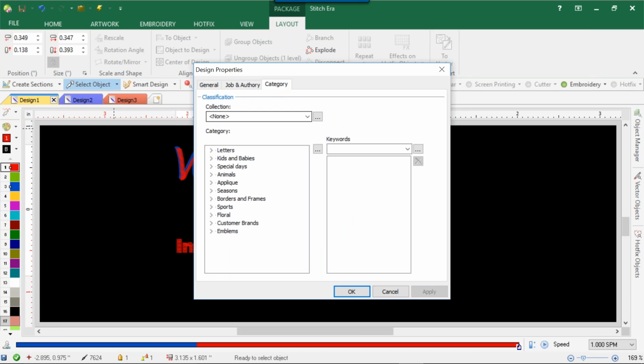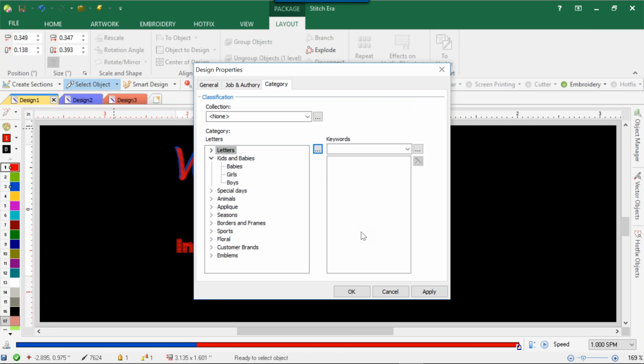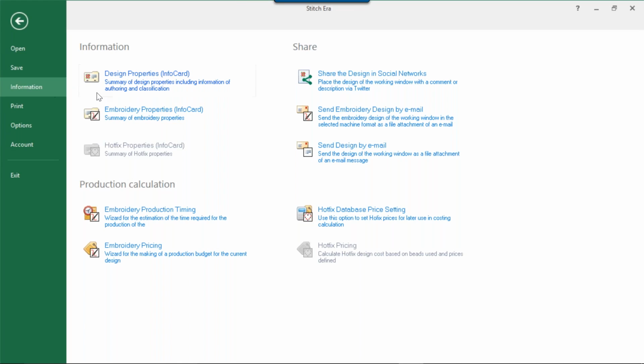You also have your categories, okay? So the categories are broken up into letters, kids and babies, and there's even sub-menu groups. And you can add to this category anytime you want. You want to go to a new item, you click on here. A new sub-item within an item, you can do that. You could also delete ones, okay? This is a great way of organizing your design for easy recall. In about 3 years, you'll have so many designs and you'll have so many different butterflies, it would be hard for you to recognize which one you did for that customer without it being organized and labeled in such a manner, okay? So that's a nice little feature in information.